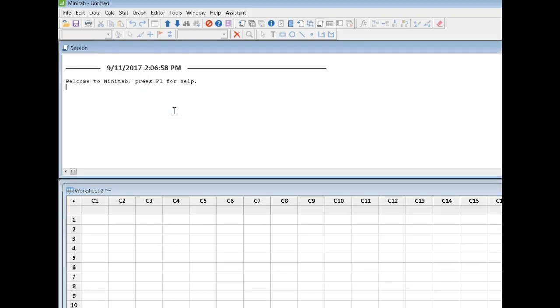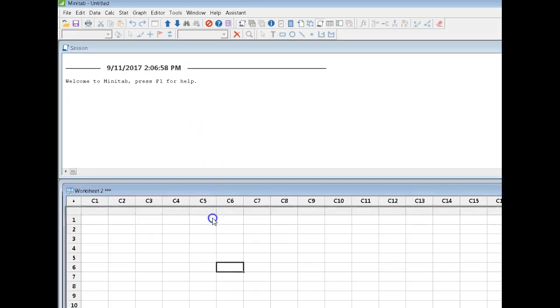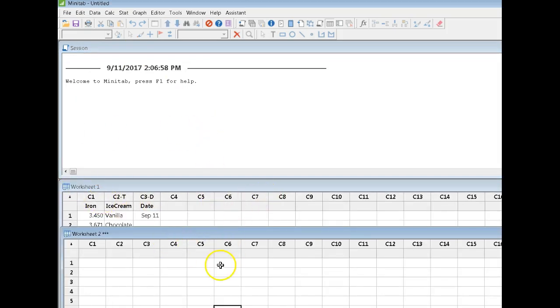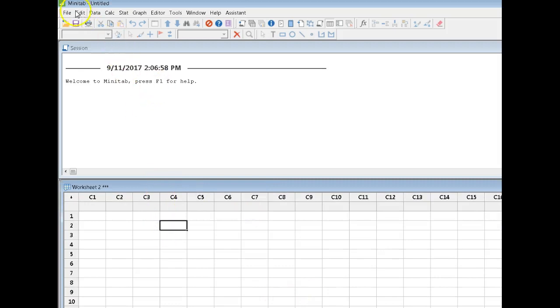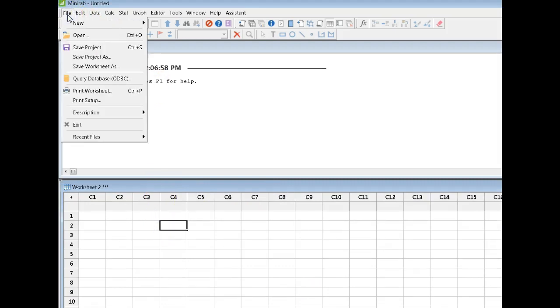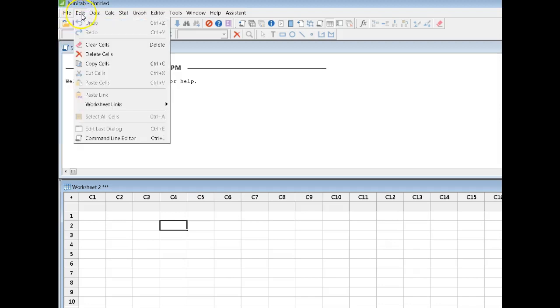And the difference between a project and a worksheet is that if you save it as a project, anything you've generated up here in the Sessions window will get saved. And for argument's sake, let's say you've got 10 worksheets open here, it will save all the information in all of the worksheets. Plus, if there's any graphs that you've got open, it will save all those graphs. Now the downside to that, of course, is that projects are going to be bigger files than worksheets. But the choice is yours. Some students do worksheets, some do projects. Alright, now that's pretty well all you're going to use under the File tab.